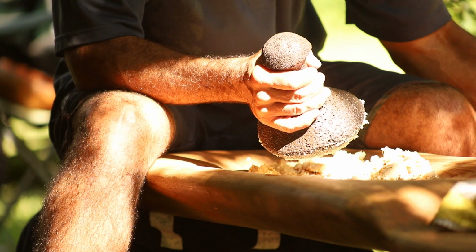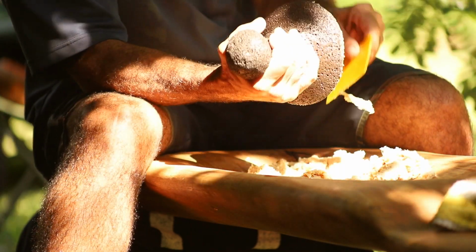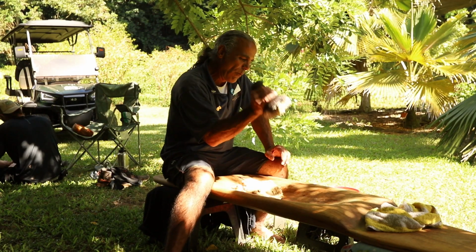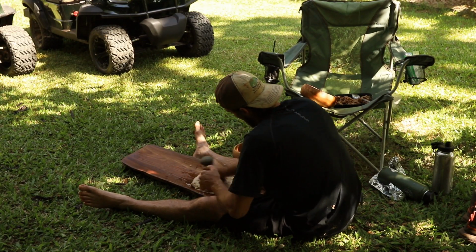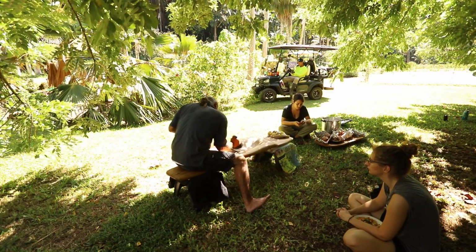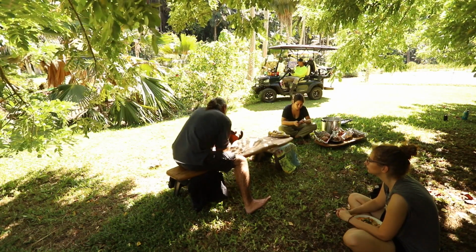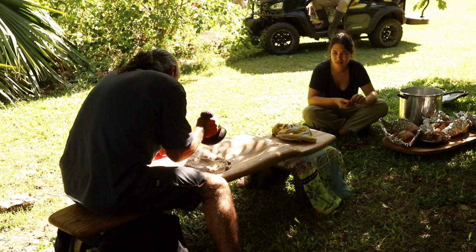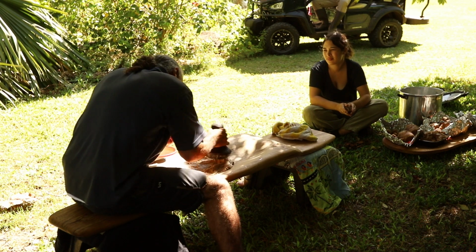Before electricity and cars and lights and obnoxious sounds and blowers and chainsaws, all you would hear was the pounding throughout the whole valley. My uncles, when I was younger, taught me a lot about cooking and eating kalo mostly. And I always tried to use beer mugs and pound whatever and squeeze it through a cheesecloth or whatever, how to make poi. And then over time, I finally made my own pohaku and my own papa kuʻiʻai.